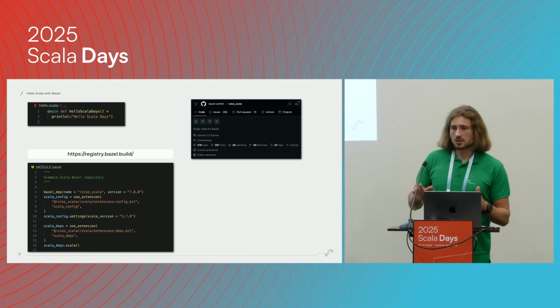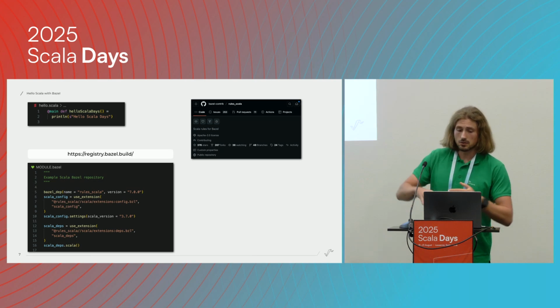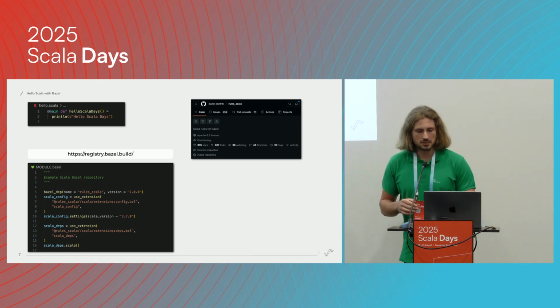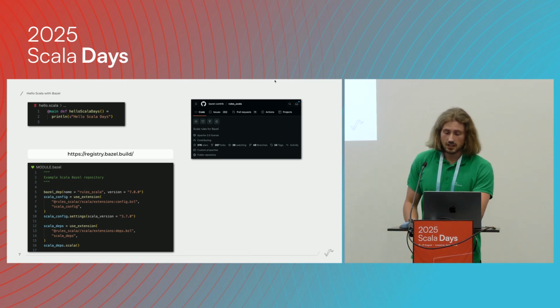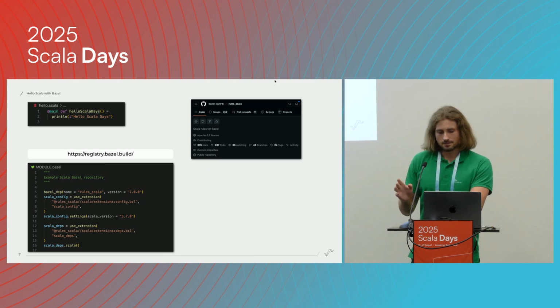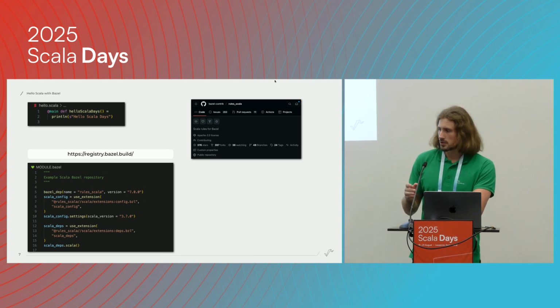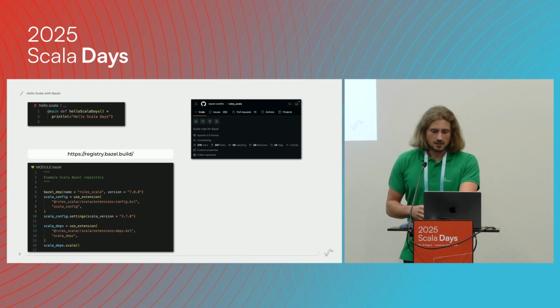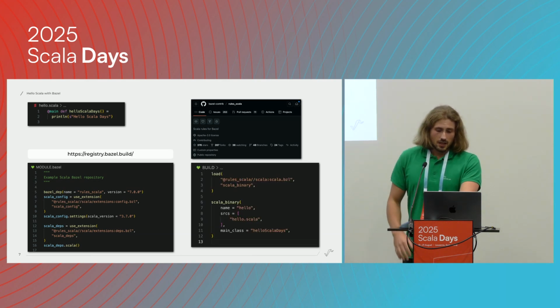There exists a special registry where all possible extensions, let's call it so, are listed, under registry.bazel.build, and they are very easy to use. And it handles most of the eviction and using different libraries. Because previously, when you used the legacy workspaces, it was a real mess. Now it's much easier.